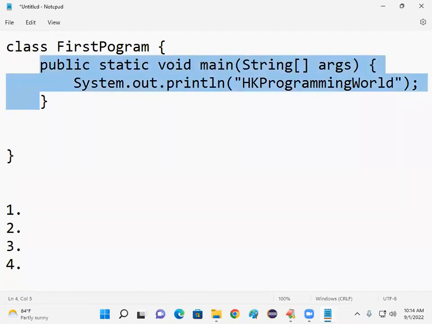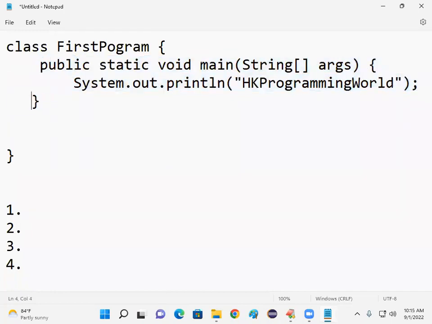That means, can I write it here? Yes. You can write anywhere, but it does not look like a good program. It looks ugly, like your face. Are you leaving your face ugly? No. Before coming out of the house, you add a lot of makeup and look good. Same story. So you have to write the program neatly, with open and close brackets in the right place. This is your complete program.